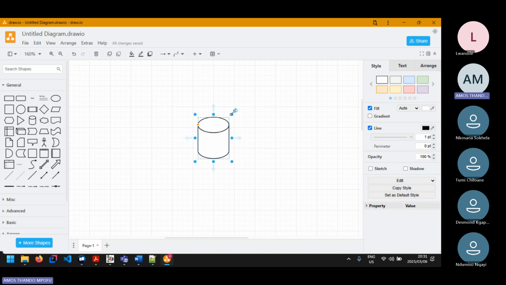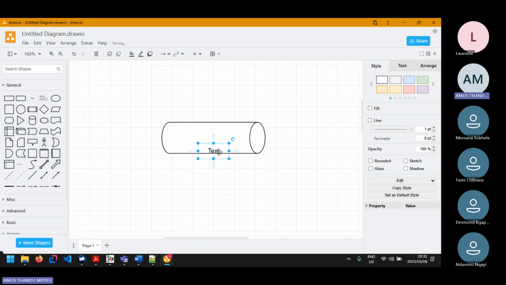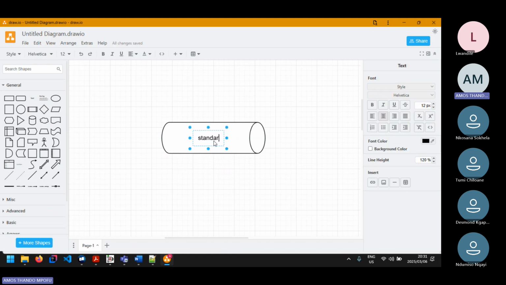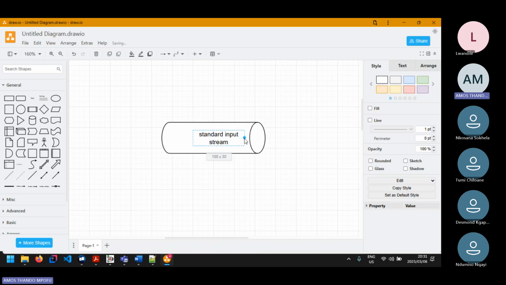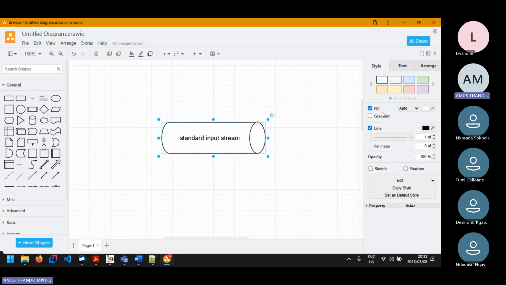For now, this is easy. It looks hard, but trust me, this is easy. It gets worse. So this is the standard input stream, right? Imagine this is the standard input stream, and I have to explain everything because this is the theory question paper.